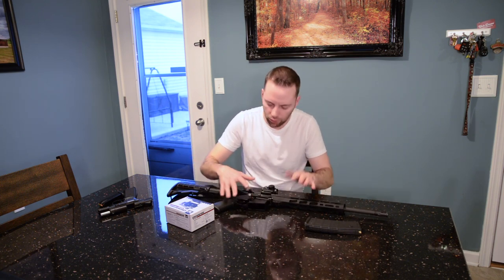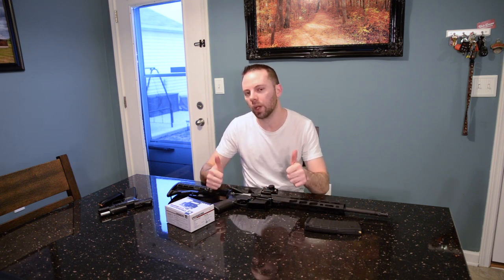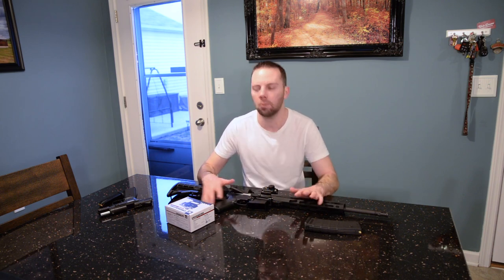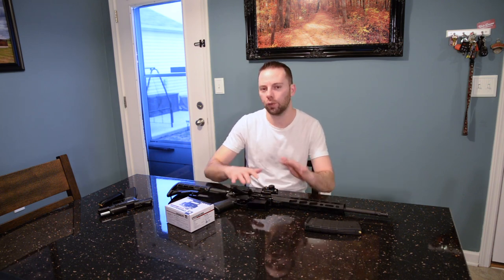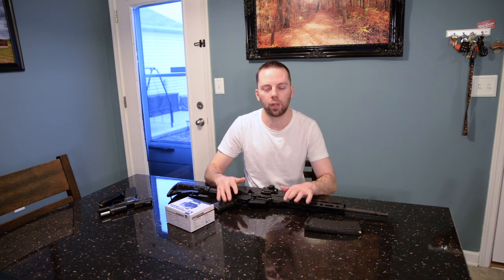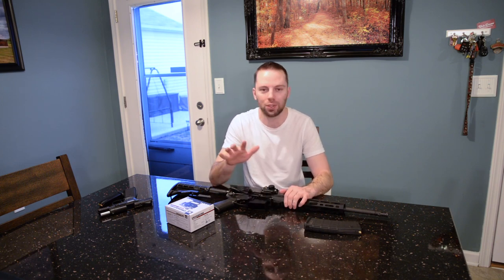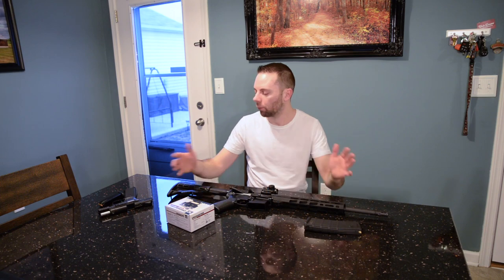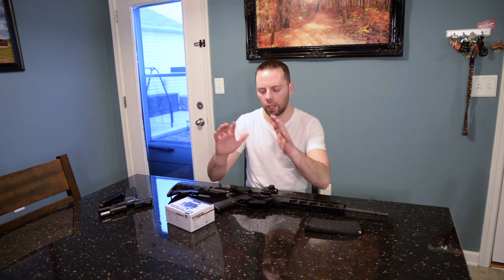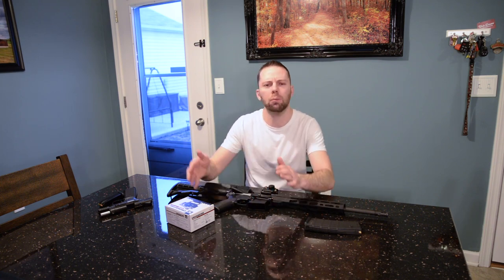Overall I am extremely happy with this gun and the red dot. If you're looking into this gun I'd give it two thumbs up. I'm not a professional reviewer — I just love talking about and shooting guns. If you've never shot a gun before, go shoot one; it's a blast. By the second bullet you're going to be hooked, trust me. Overall I'm going to go ahead and end the video here — sorry if I rambled, I just get excited talking about things like guns.